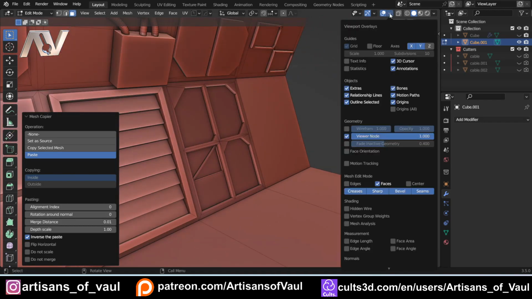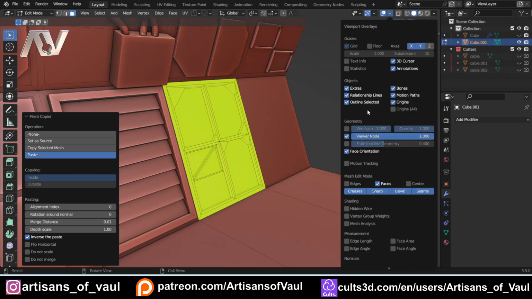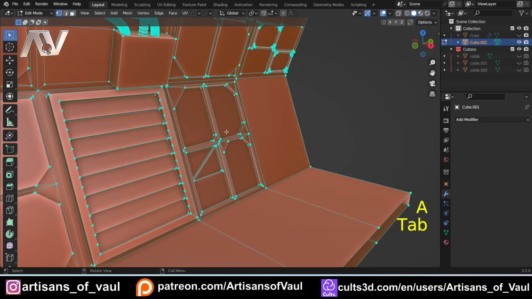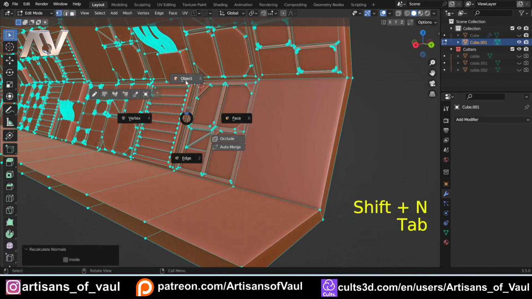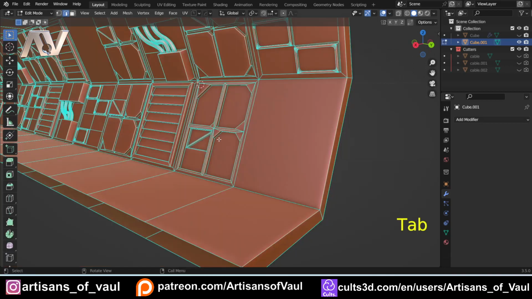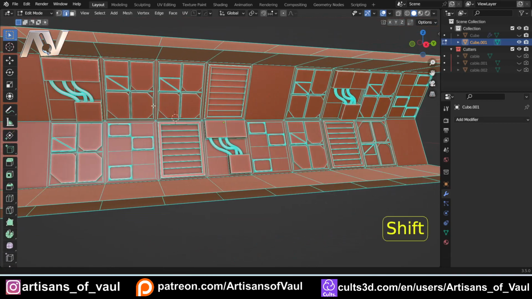Now I will say, if you do this, if you go to face orientation, this will set the face orientation the wrong way round. So if you're going to do that, just A to select everything, probably vertex mode is easy to see, Shift and N, and then you will recalculate that so you don't have that issue. Again, I'll just come here and show you the face orientation. You can see that's fixed. So that's the other way of doing it. So there's lots of things you can play around with here to make your variation.